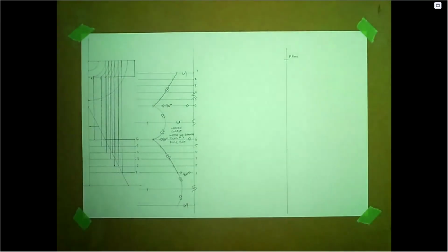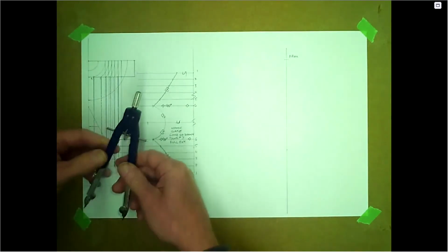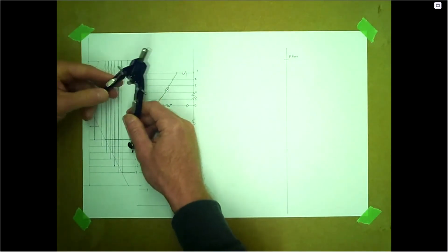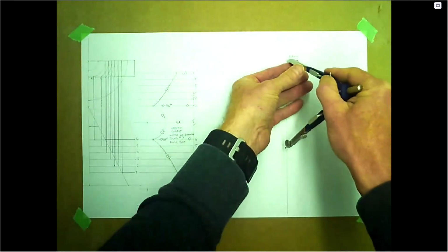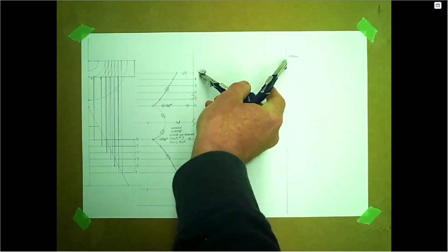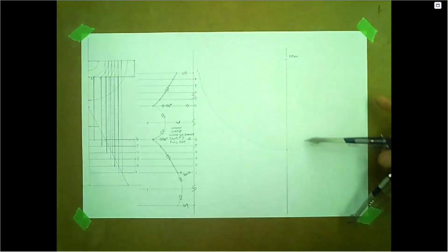And what we're going to do is take everything off the sloping side. So 1 through 6, and all the way down to your base. So we'll start at the base. Let's go from the apex of the cone here all the way to your base. Gonna do a nice big sweep on this. We'll probably go all the way to the top here, and that's as far as we can go there, so that's all right.